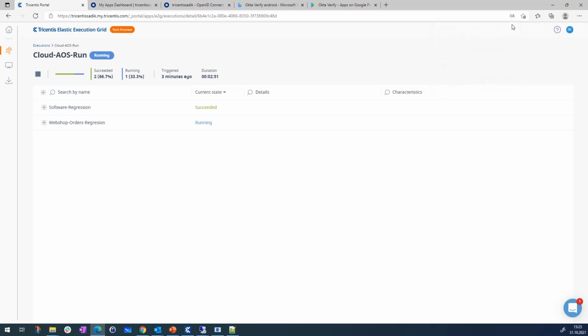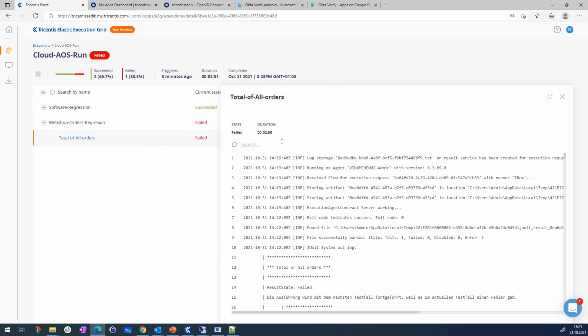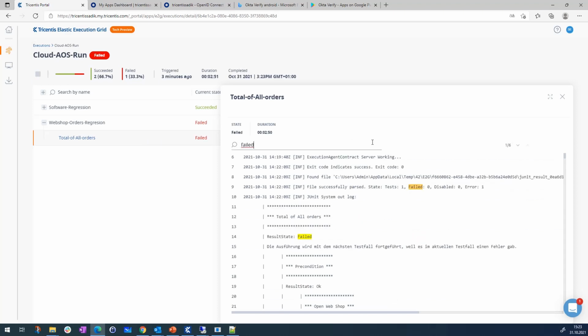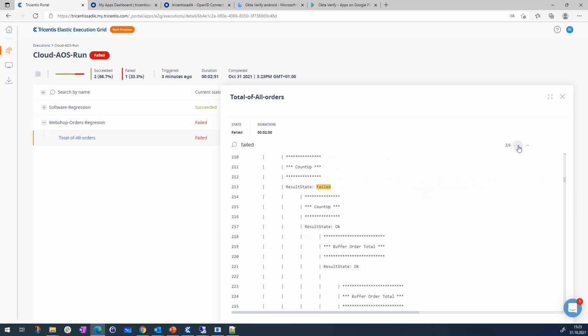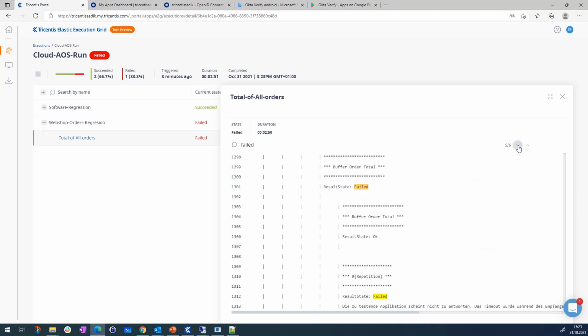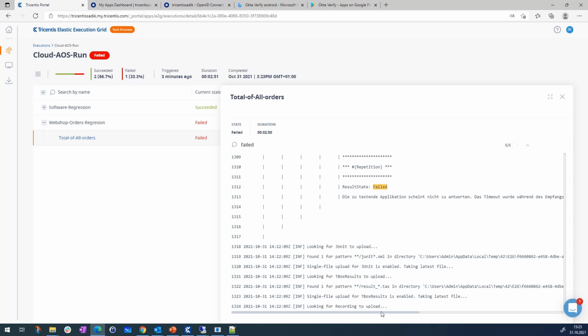I will show you one more behavior, and we are ready here from the demonstration part. Now it failed, as you can see. What I can do is open up this test execution, go here to the search area and search for failed, for example. And I can easily jump here from top to down to see what happened and what failed. So this is also a huge behavior, and I can analyze here also the tags to see what happened without having the need to go to Tosca Commander or start it and then find the right execution. So this is a really huge benefit.